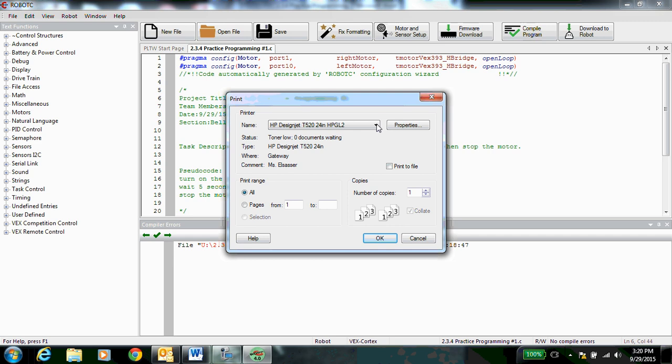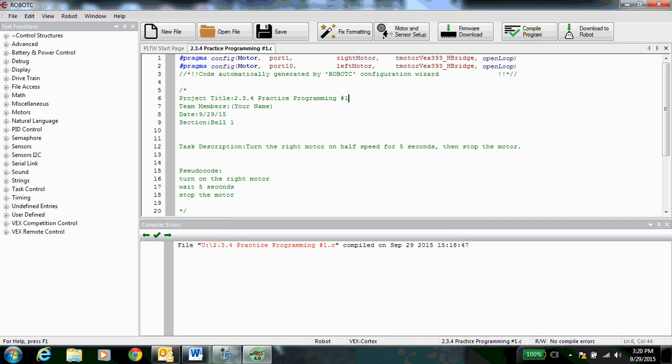Sorry, my computer's being really slow. When this drop-down arrow ever works, you're going to pick the printer that says 4250. Pick the printer with the numbers that say 4250. Don't print to that 520. Print to the one that says 4250, and you guys will be good to go. All right, so now that you have your work saved and printed and it worked on your test bed, you are finished with number 1. Good job, guys.